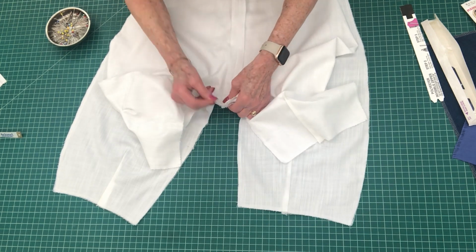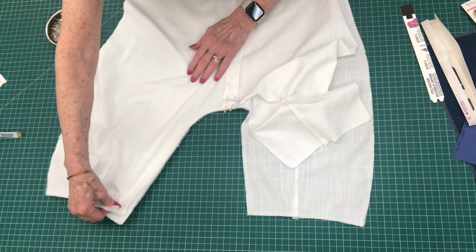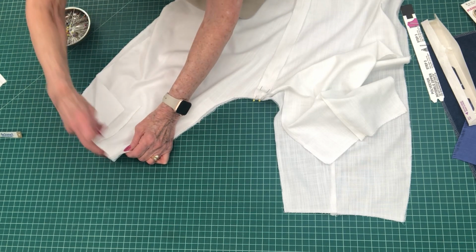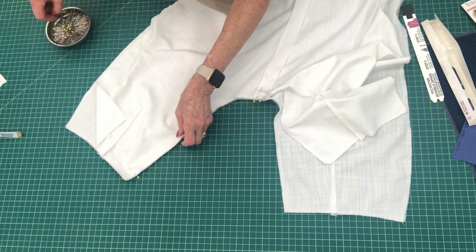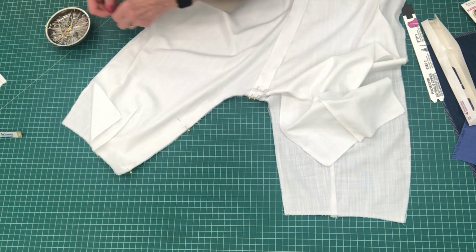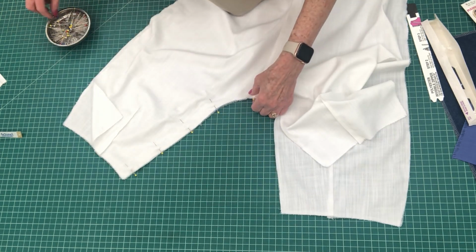right there. I want the seam allowance not to get flipped over. We want to evenly distribute our bulk. Once that's done, then we're going to come up here to the top and pin it, and your pins are perpendicular to your seam line. So you have those pins sticking out. The heads of the pins are going to be sticking out like that. Then we've already got the center, so we're going to look for the middle of these two pins. And then we're going to just keep repeating that. We don't want to just start at one end and continue to the other. We definitely want the top ends to match.